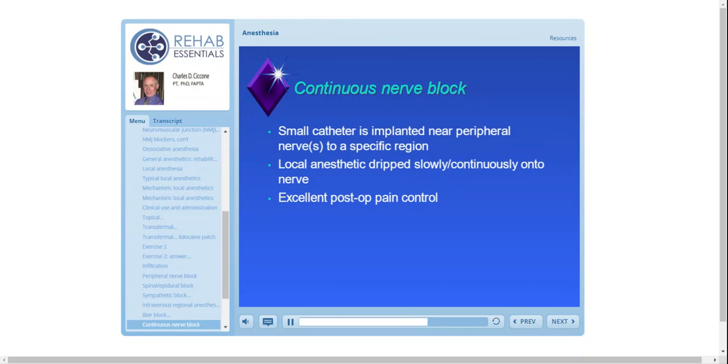The drawback, of course, is they don't feel that extremity. And if this is the lower extremity that's being affected, we have to make sure that we brace the knee or protect the knee, because if the person puts weight on that leg, the knee is probably going to buckle. Again, the patient cannot feel their extremity while this block is in effect. So even though they've become very popular, we have to be careful. And if we are doing some intervention to that extremity, some range of motion, what have you, be a little more gentle, because again, the patient will not feel this extremity.